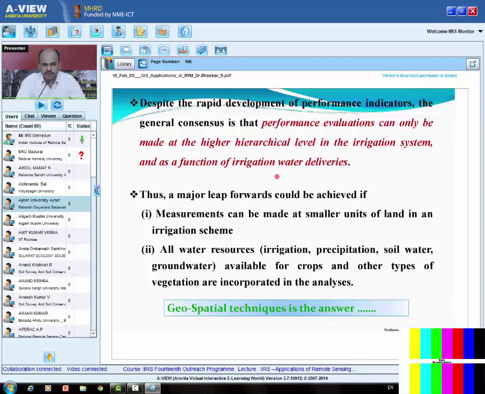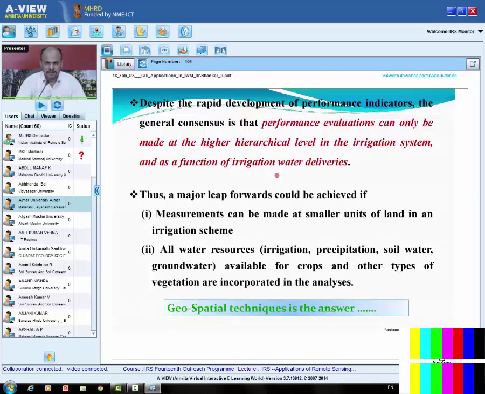I need to know what is the performance of the project as a whole. If there are 5 branch canals in my irrigation project, I need to know how each branch canal is performing. Now if each branch canal is supplying water to 3 distributaries, how each distributary is performing, so that I can identify which component in my entire project is not performing well, so that I can concentrate my efforts on that component only. If all components are performing at the same level, then okay, there are some policy decisions that I have to take.